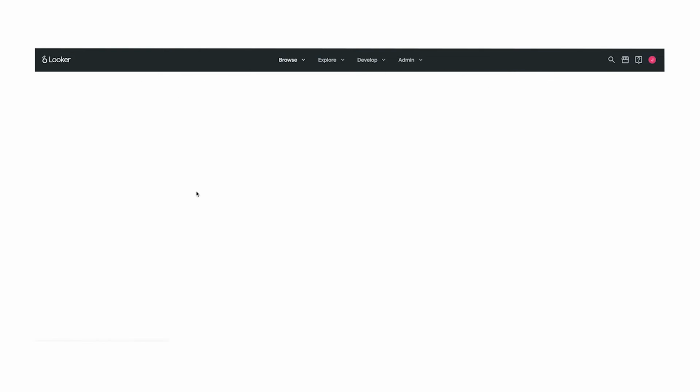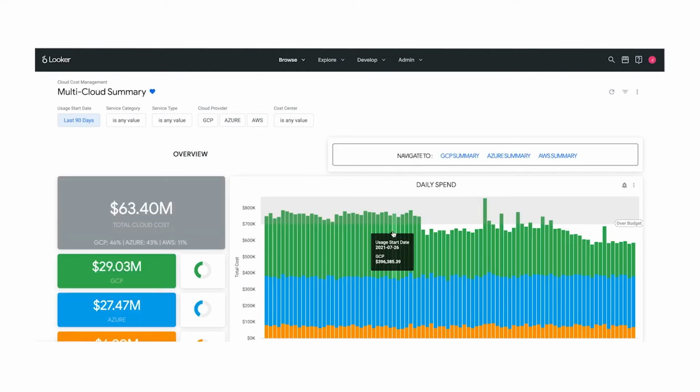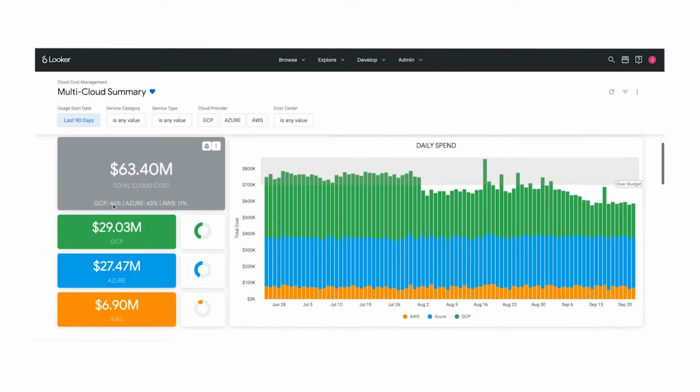And so we're going to get started here on the multi-cloud summary. And what this dashboard is going to provide is pretty self-explanatory, but a summary of our cost expenditures across the 3 public clouds. And so what we can see here, and for many, this will be the first time that we can actually just see a total cloud cost over, in this case, the last 90 days, could be over the last billing period. We'll also then see a breakdown of these costs amongst the 3 different clouds, starting with GCP, Azure, and AWS. And we can also get a sense of what this looks like on a rolling daily basis.